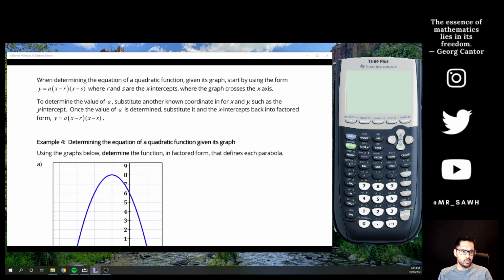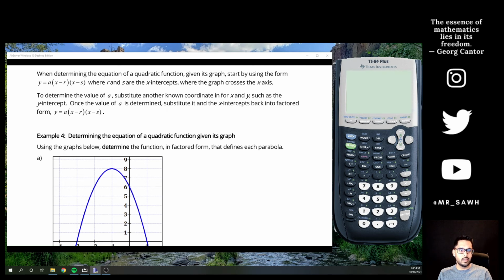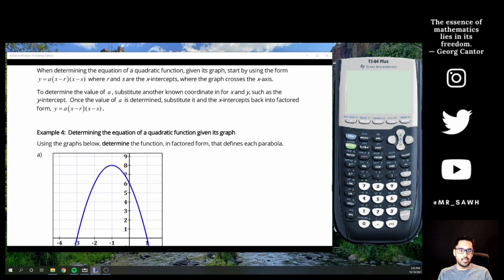Because now I'm really not told a whole lot of things here. And by looking at the graph, it's not as easy to figure out what that value of a is supposed to be, really, if there's a common factor or not, or what my coefficient of that squared term is supposed to be. Really, that's what we're looking for.